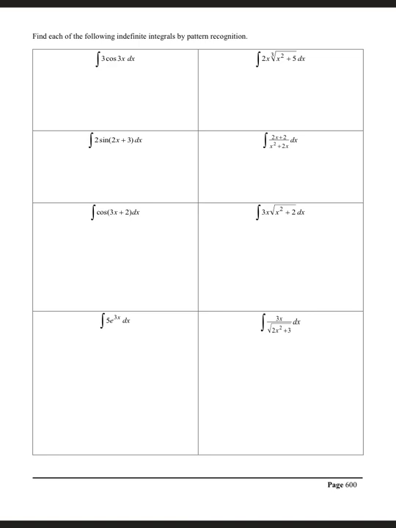So if we look at this first one here, 3 cosine of 3x dx, okay? Look for your inside function. That's going to be the 3x. That is your u. So if you take the derivative of u, you get 3 dx. Now 3 dx is already in the integral, so we're good there. So I can rewrite this as cosine of u du. Okay, so the integral of cosine is sine, and you have to add that constant. Then we turn it back into terms of x.